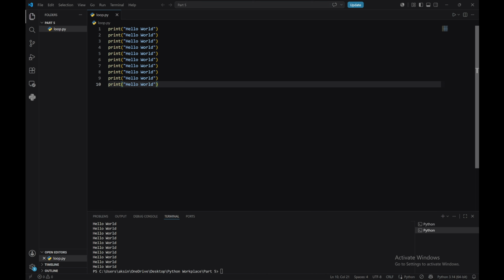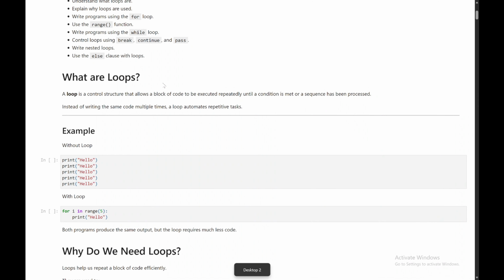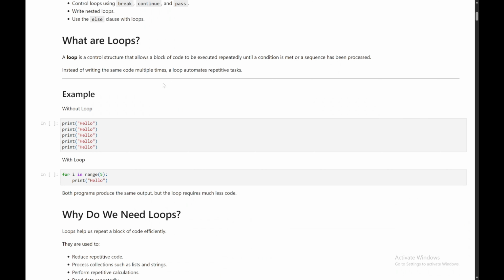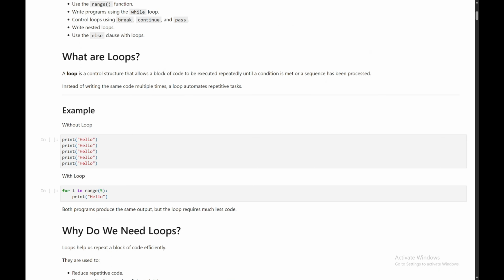Although it is a simple print, we can do it for a small number of times, such as 5 to 10. But if we need to print n number of times, we cannot use a method like this. So for that, we will use loops.